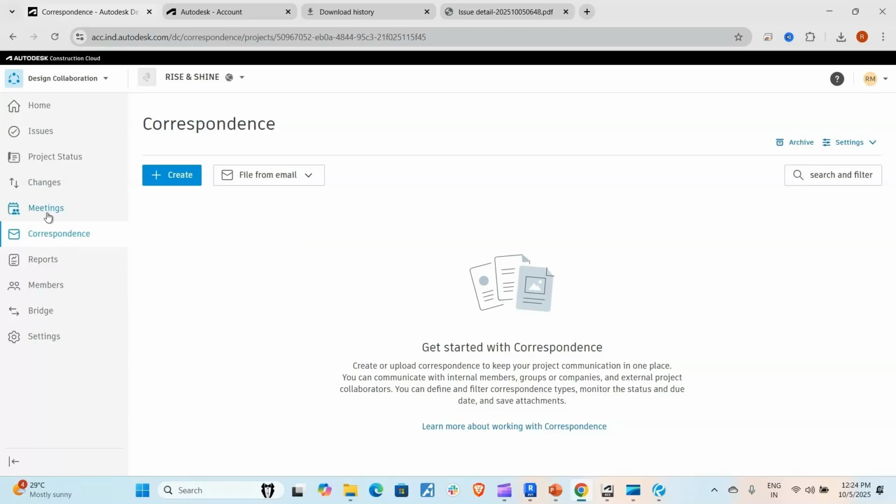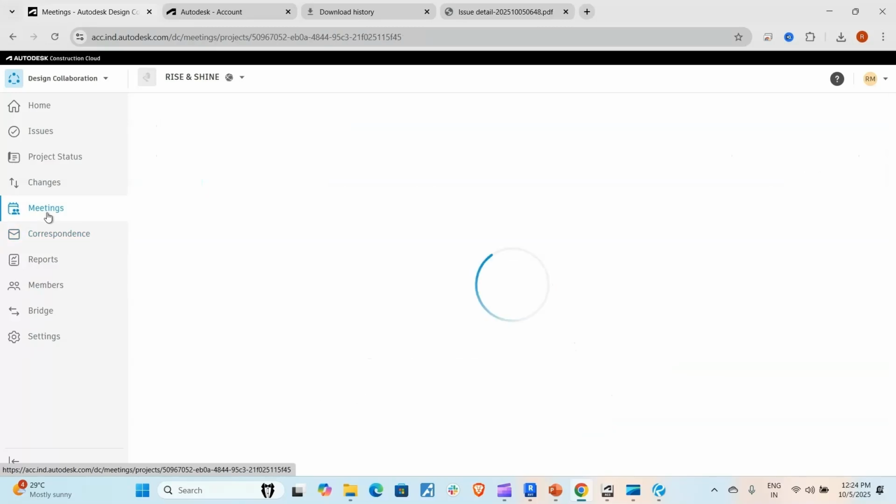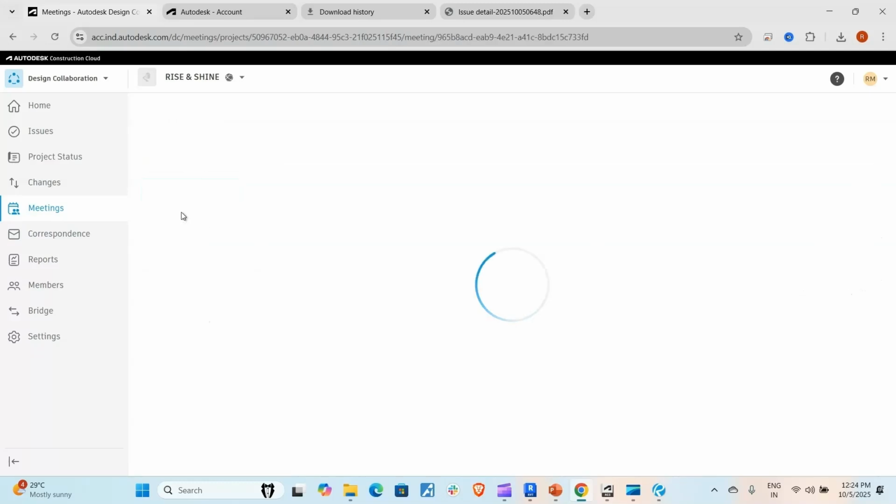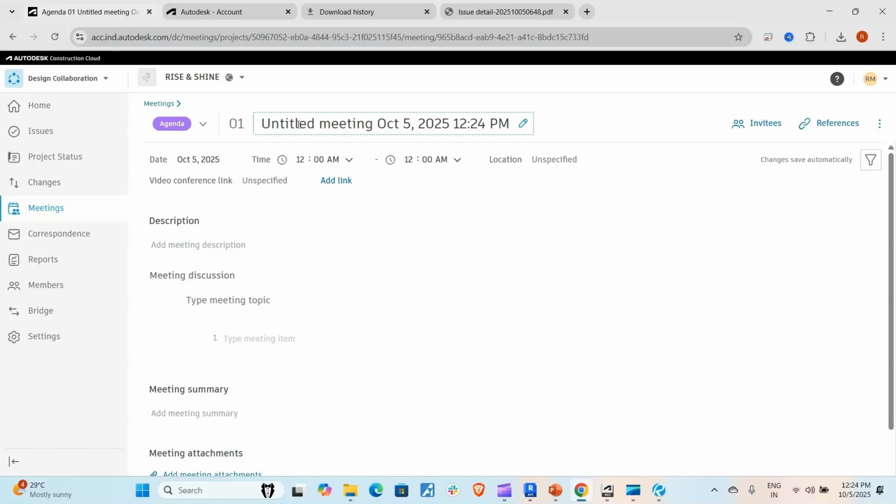And then there is meetings. What if you want to let your stakeholders know that there is going to be a meeting? So this is the meeting that I created yesterday. Okay, so you can come here onto this meetings option. When you go to meetings, you can decide the agenda, issue interaction status.